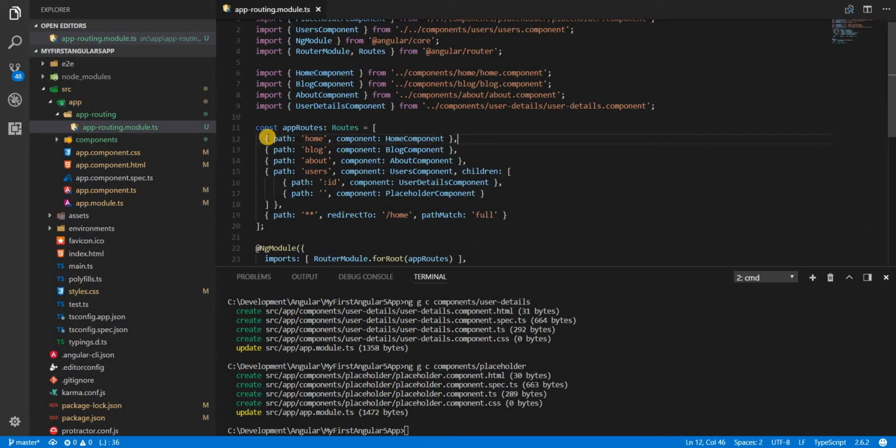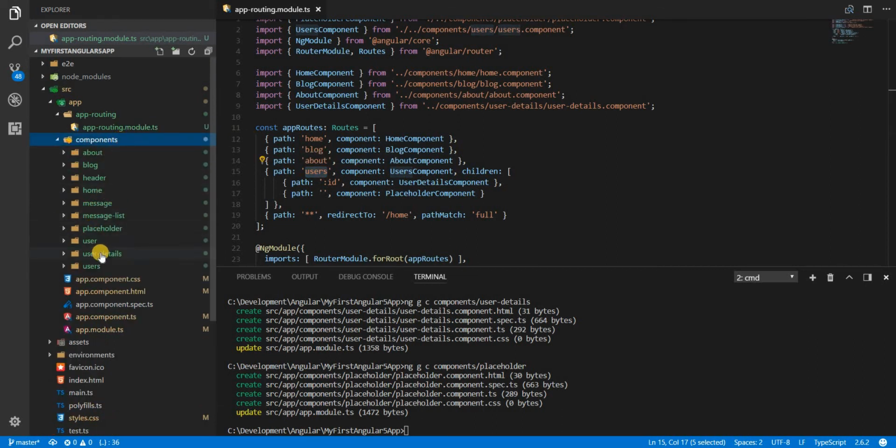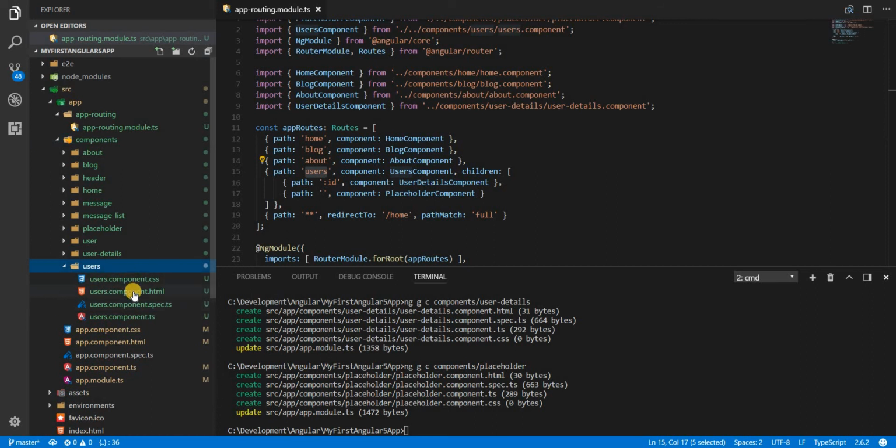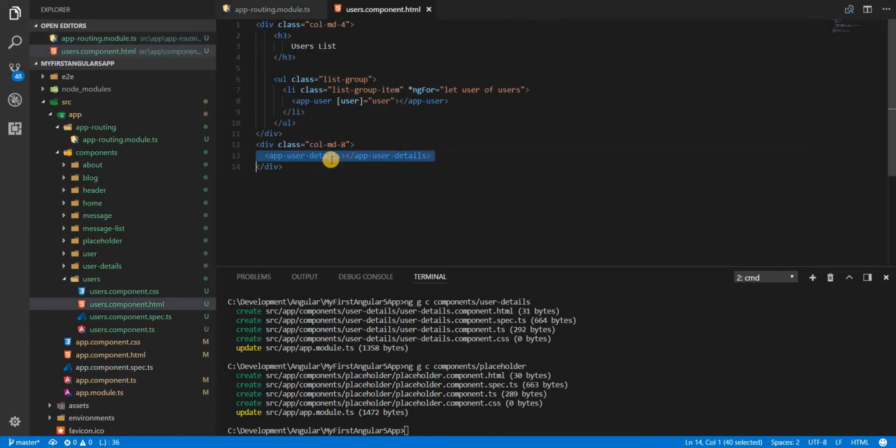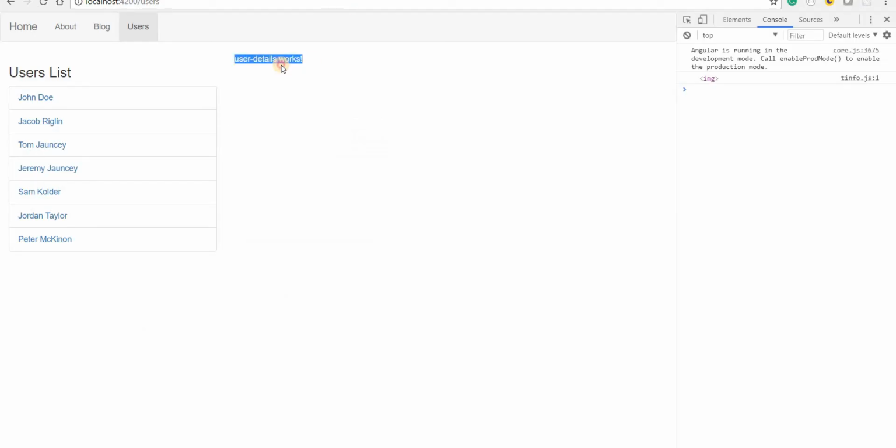So if that is the case with the parent routes, that should also be the case with the child routes, right? So in the users component, let's just go back to the users component template, and in here we have right now specified just the app user details, and that's why we are seeing the app user details here. But ideally the expected behavior is that when there is no user selected, then this should show the placeholder tag, while if the user is selected, then this particular place should show the user details.